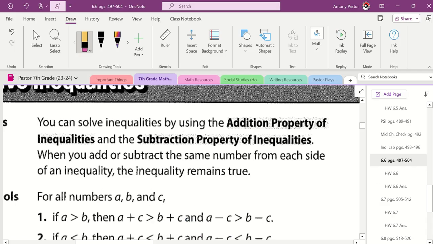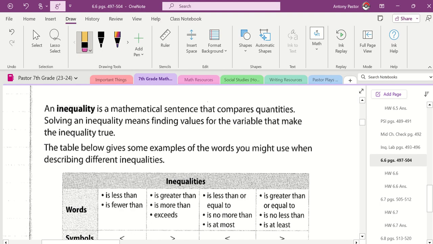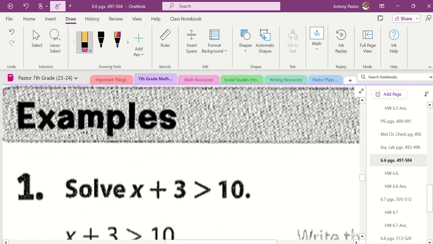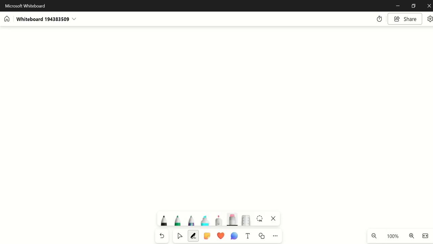All right, new example. Let's do this one. X plus 3 is greater than 10. So I'm going to pick on randoms, and you guys are going to tell me what my very first step is. Now, you guys keep going into, what's my first step? Isolate the variable. No, that's not a step. That's what I want to do. What is my first step in isolating the variable?